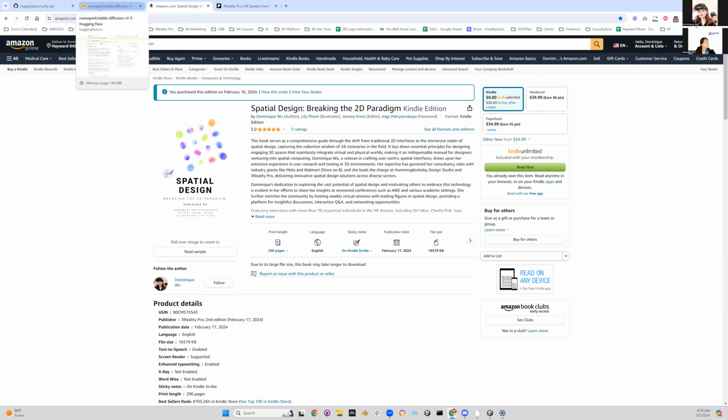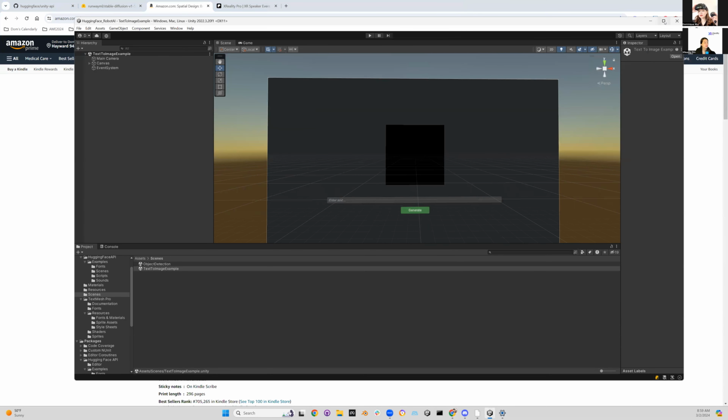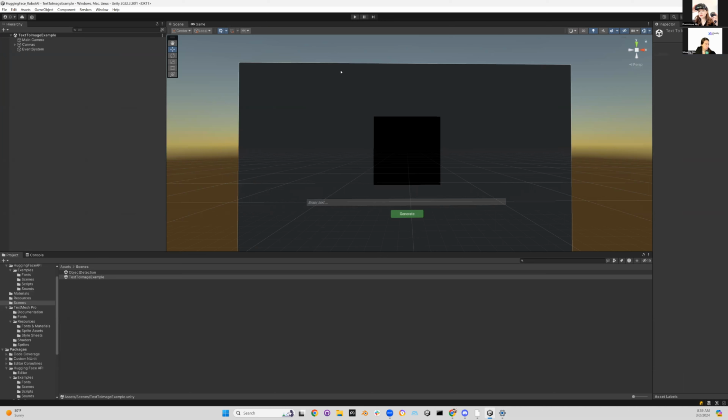Okay, so let's dive in. Today, what I am going to share is this tutorial. If you take a look at this screen, today I will share with you how we can import the Hugging Face API into Unity, and then run text-to-image prompts inside Unity.